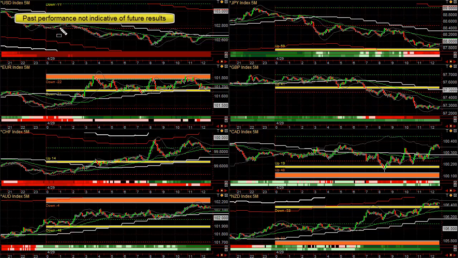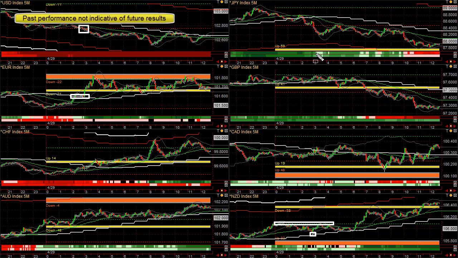You can see the previous day's low in the dollar when it breaks down right here at 3. Very high probability trade. The euro is above its hourly moving average right here, so you could certainly look to buy the euro versus the dollar. The Swiss at that point isn't, plus the daily and weekly trend is down at that time. The Australian's trend is up, so you could certainly look to buy the Australian dollar. Same thing with the New Zealand, although it did have trouble at its previous day's high right here, but at 3, it's still above the hourly. This one's underneath the hourly, so you wouldn't buy that.